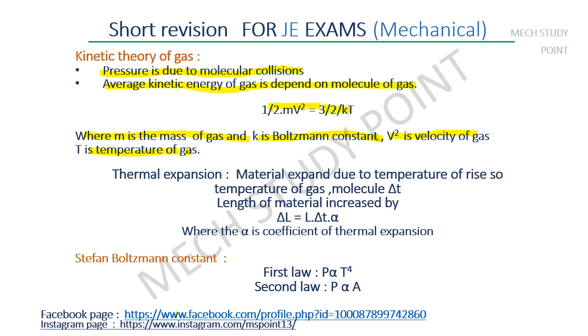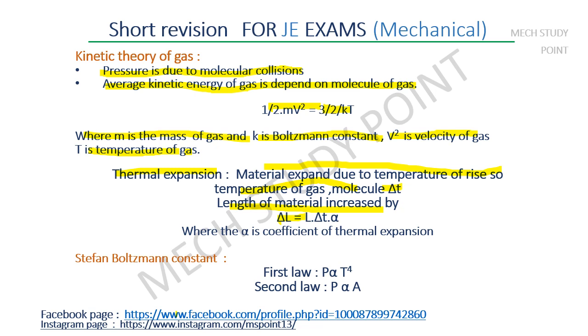Next is thermal expansion. When the temperature of a material is increased, the material will expand. The material expands due to the rise in temperature. So with a temperature change delta T, the length of the material increases by delta L equal to L alpha delta T, where alpha is the coefficient of thermal expansion.